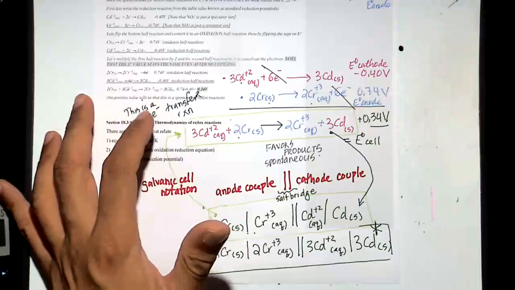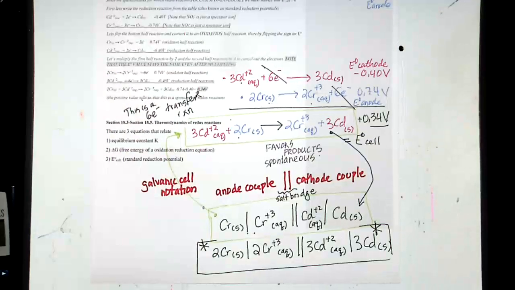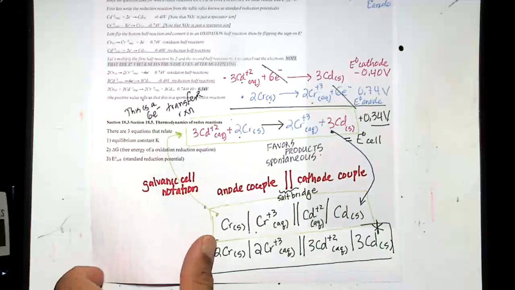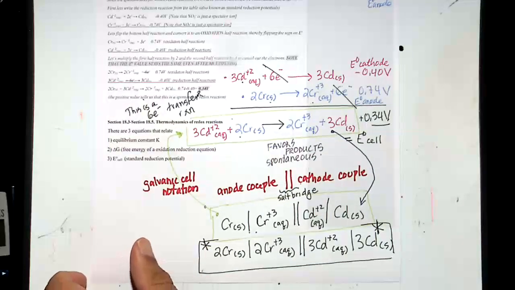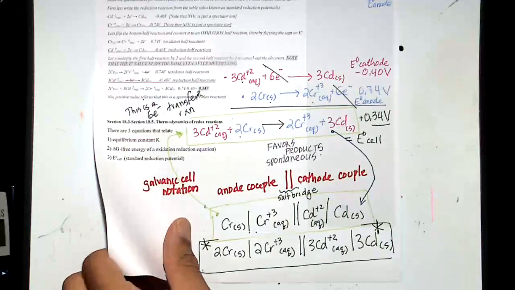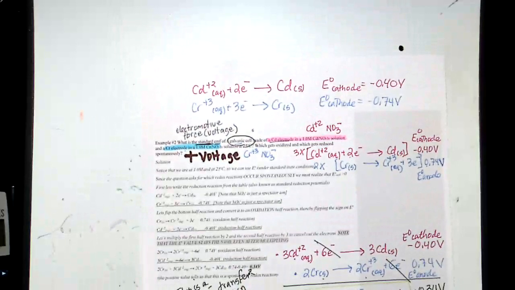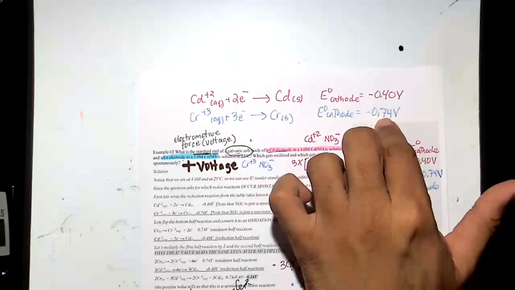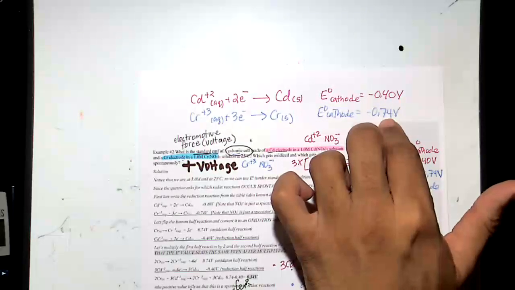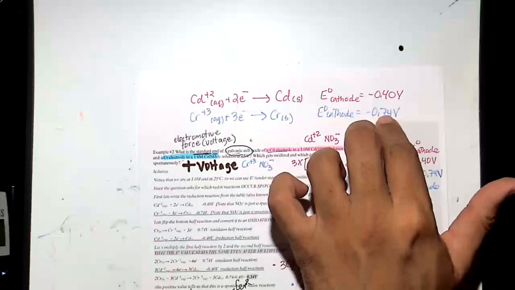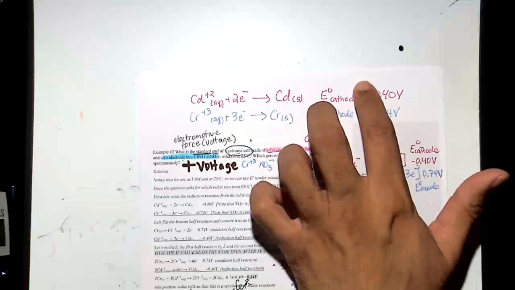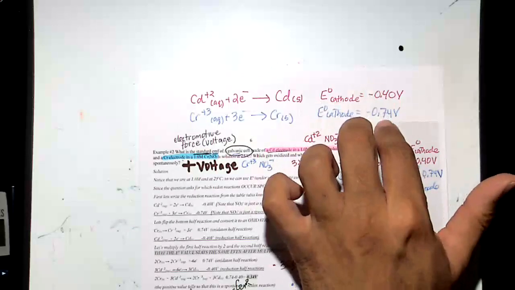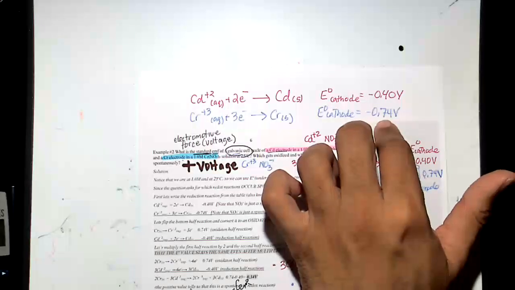Like, when you were flipping the second equilibrium, second reaction. Yeah, the second reaction. Why did you choose the second one? Does it matter which one we choose? I wanted it positive. If I flip this one and kept that one negative, what would happen? It would be negative. But if I flip this one and kept the top one negative, what would it be once I add them? Positive.